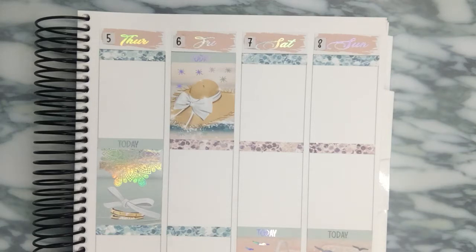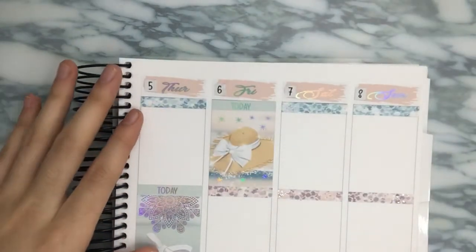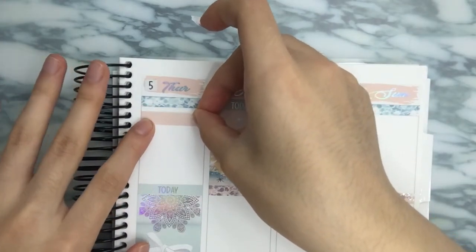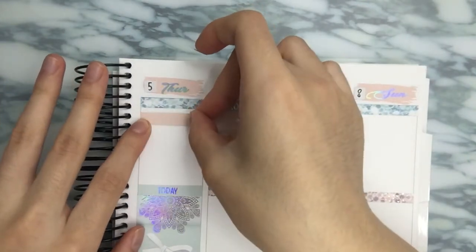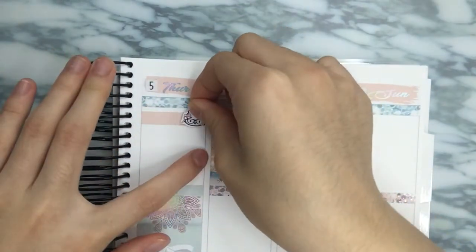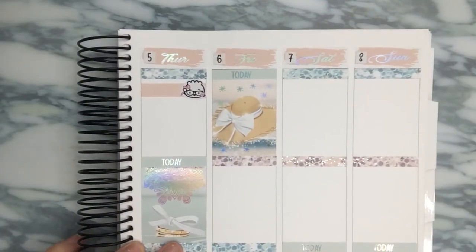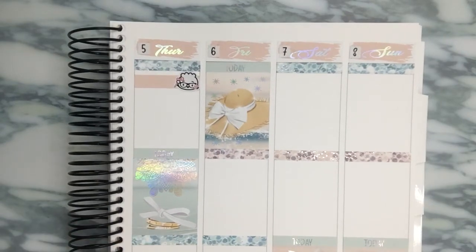I will try my best to talk about what happens in the day rather than where the stickers are from, because it's very difficult for me to talk while planning, so I just want to master something first before trying to do both. I want to use this sticker to mark down planning as well as filming, because that day I was filming a bunch of plan with me's.